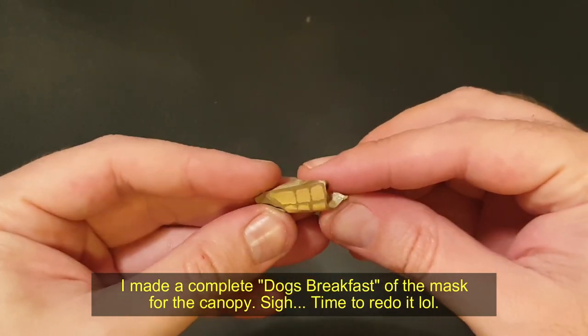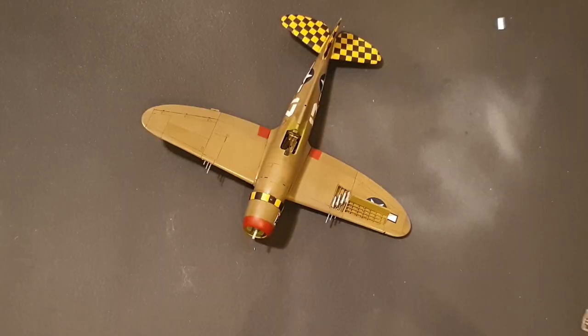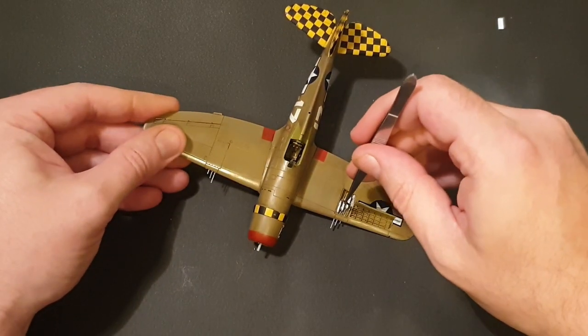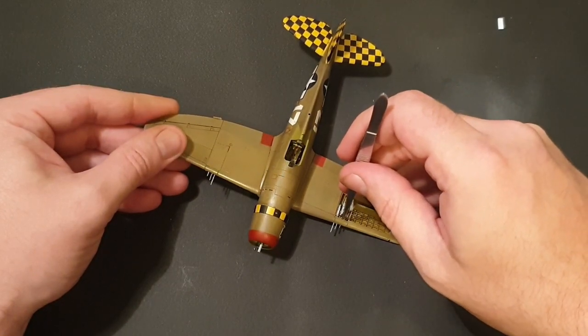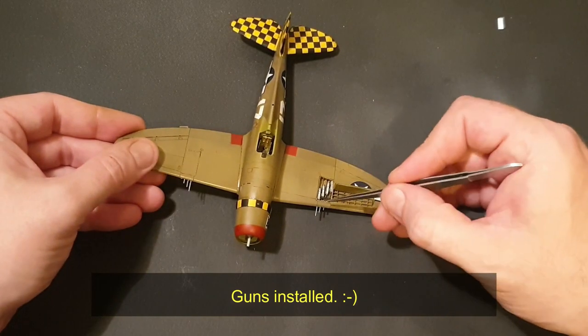So another self-imposed problem was the masking job I did on the canopy. It was absolutely awful. So I had to repaint that again. That was a horrible job. The Browning 50 cals fit in nicely into the wing there. They all went in beautifully.